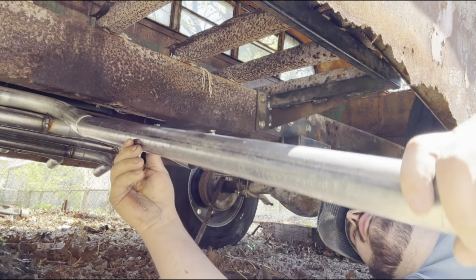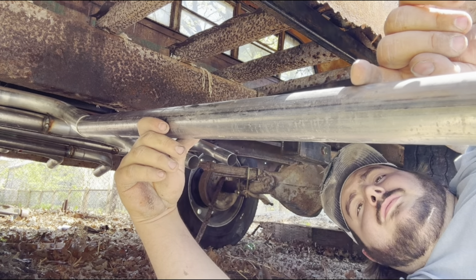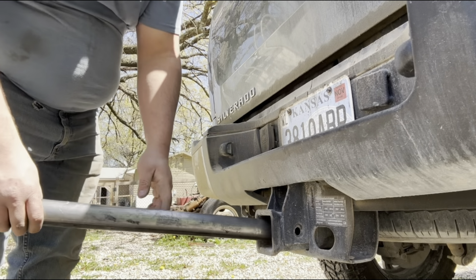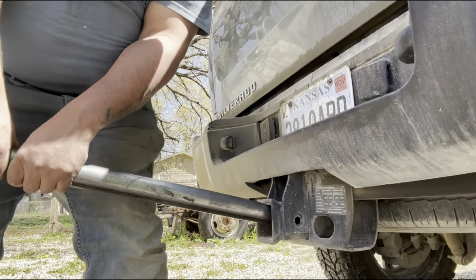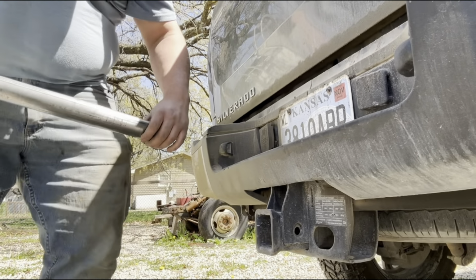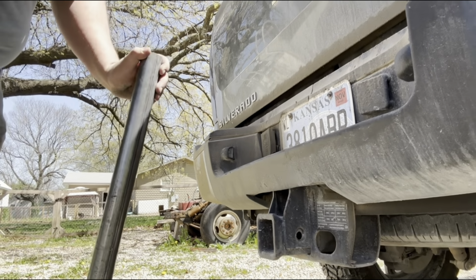So now what I can do is take this pipe, get a rough idea of where she's going here. So we're gonna go right there. We're just gonna cut her right here. All right, so I gotta have a little bit of a bend on that pipe. So what we're gonna do, stick her through here, my hitch, give her a good old yank. Bend her in a couple places here. And that ain't gonna work.